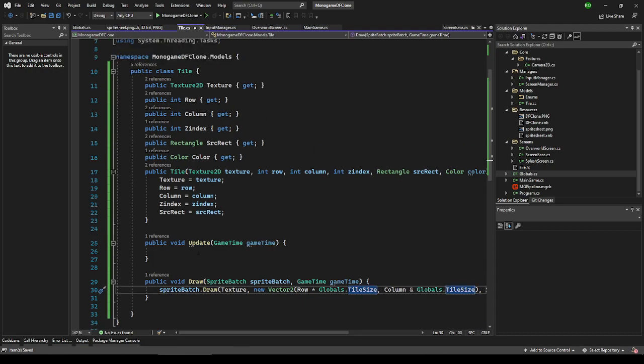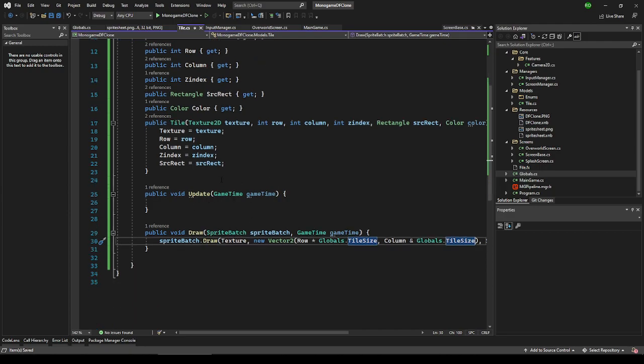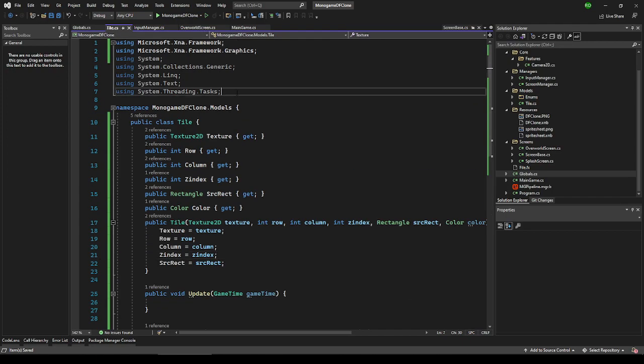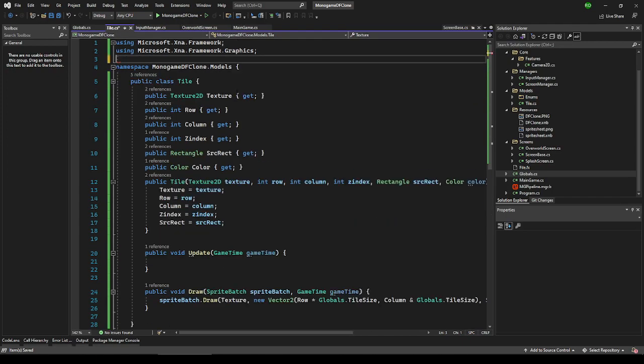And the update method's not going to do anything for now. It's just a tile. In fact, I probably could just not call it. Eventually, we're going to have to update it, so we'll just leave it in for now. Okay, so let's see. Do we have everything right here? Let's give it a shot.